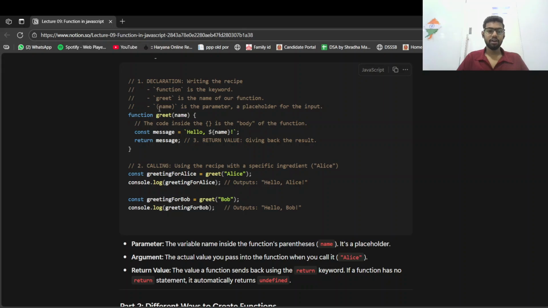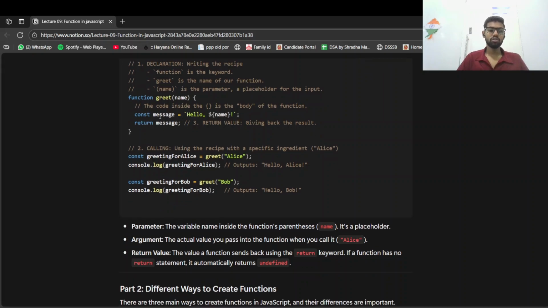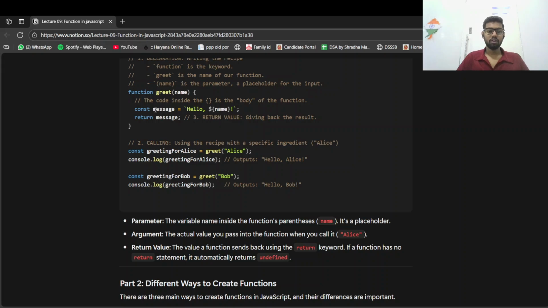Okay, function is the keyword, greet is the name of our function, and name is the parameter, a placeholder for the input where we pass the value in the function. Now, const message is equal to hello name. This name and this name are same. Okay, this is the body, the code inside these curly braces.